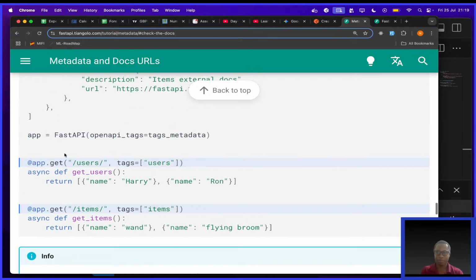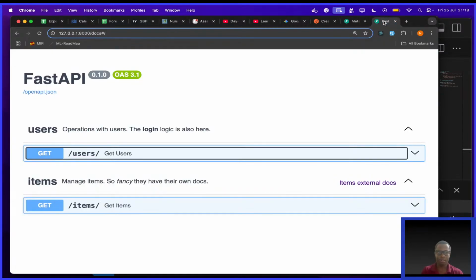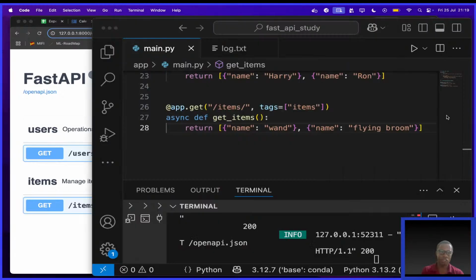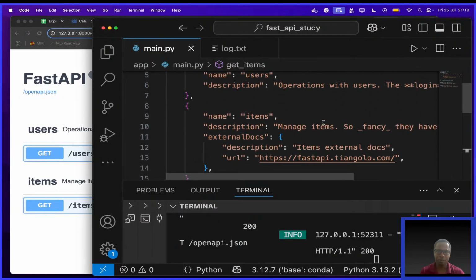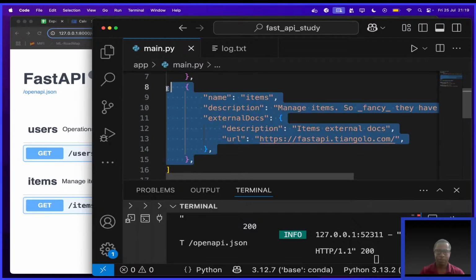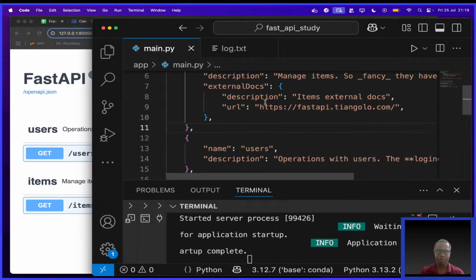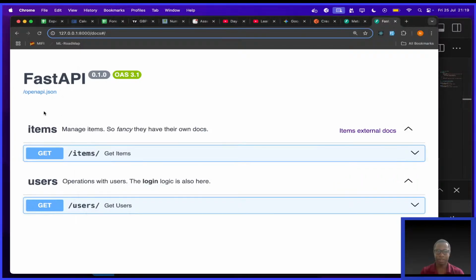So yeah, users appearing before items. So I guess if I switch, items should come first. Let's try that. If I copy items and paste it above like this and save, come back here, save. You see, items comes first.